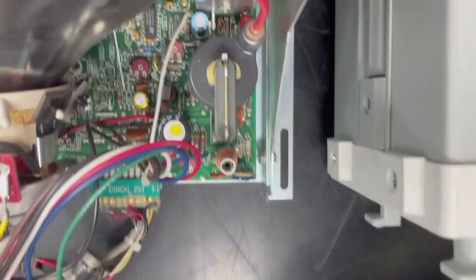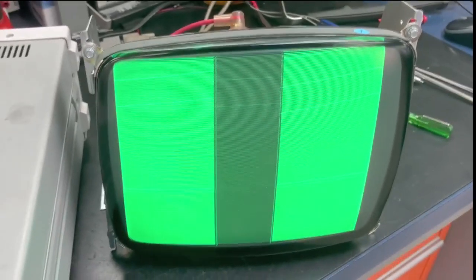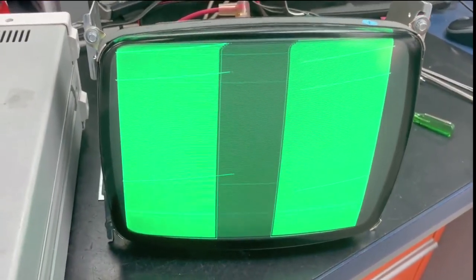Here, you can see the vertical and the size plus other potentiometer adjustments on this board. We can use these to make sure the customer, when they receive this monitor, gets a clear and centered picture.